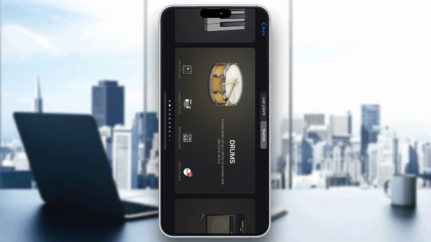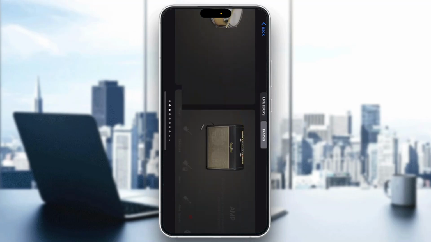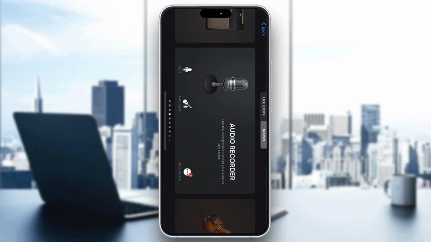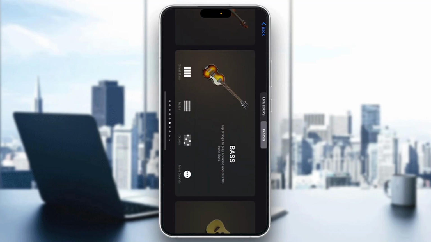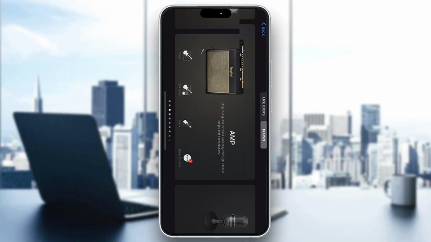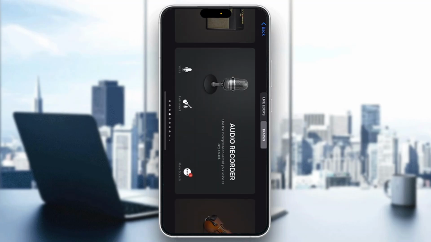So the first thing you want to do is open up the official GarageBand application on your mobile phone if you have not already. If you do not have the application, just go to the App Store and download it, and after opening it up you'll be greeted by this main page right here where you can see the home page where you can find all the instruments you can play. You can get started with opening up the audio recorder and so on. So let's see how to get started making a drum and bass track in GarageBand.